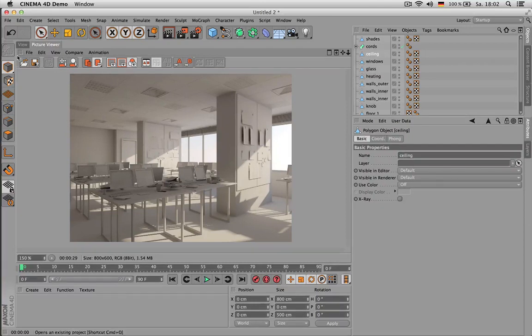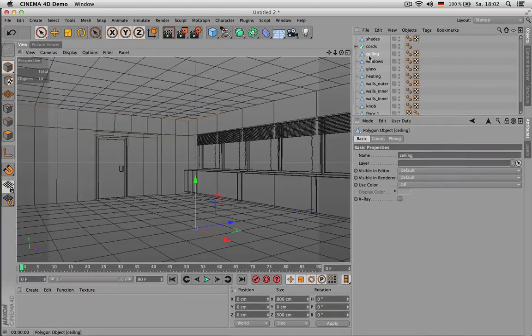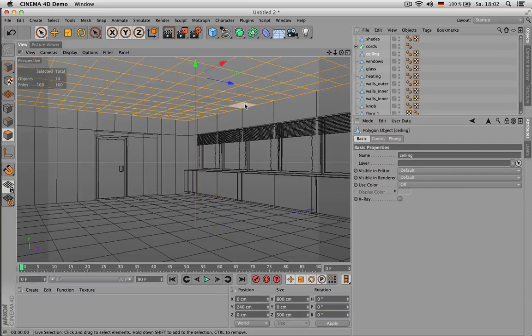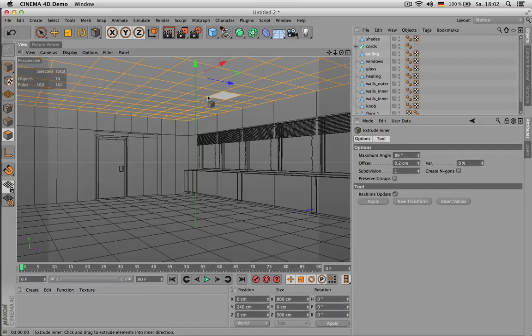So the ceiling can basically be created by selecting all the polygons and extruding inwards. Two centimeters will do. And this time we should not delete the little gaps.